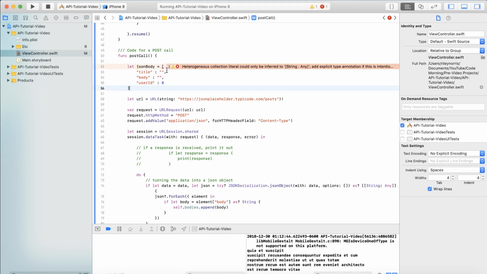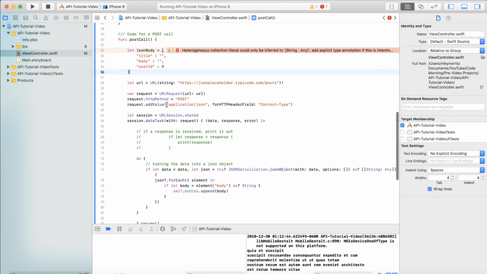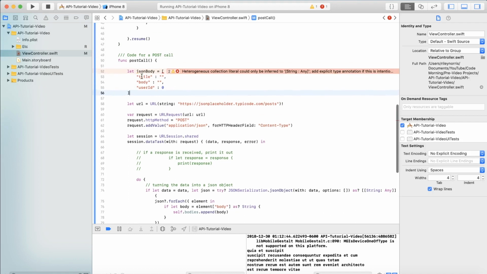This is really more of just like an array. But we will be changing that here in a little bit down here. But this is what we're sending to the API. We're going to give it a JSON object containing these values here. And let's just put something in here. Let's do test title hi YouTube. The body is hello there. And the user ID, let's just make this 1.